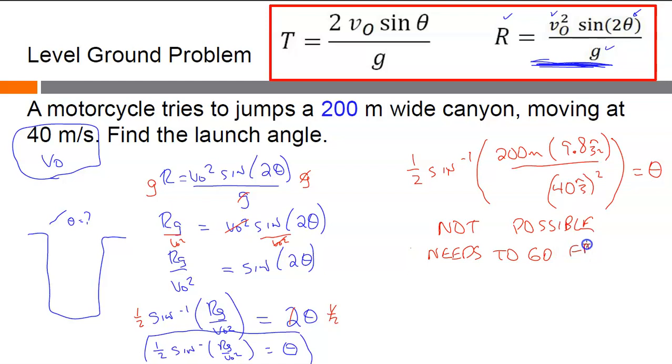It's kind of like if I threw a snowball and I tried to hit Miami, Florida with it or something. There's just no way that I can throw a snowball fast enough to make it to Miami. You know, I might could put it in a cannon or something and make it go faster, but this guy trying to jump the cliff, it just isn't gonna happen. Okay, but that process will work as long as your thing will. I guess we should do one more here where it will work.